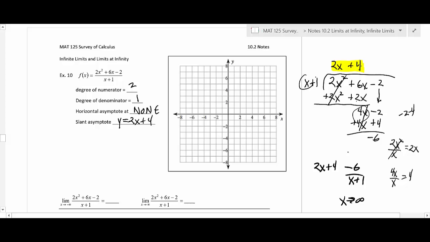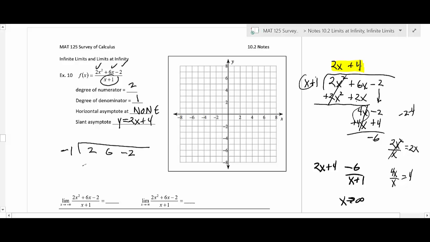Okay? And I'm not going to take a lot of time to go through everything on this, but that's how that goes. Now, a lot of you have done synthetic division, right? Synthetic division is easier, so you might want to do it this way. So let's review this too. If you do synthetic division, you just write down the coefficients, 2, 6, and negative 2. And you divide by not 1, but negative 1. Okay, got to use the opposite number.